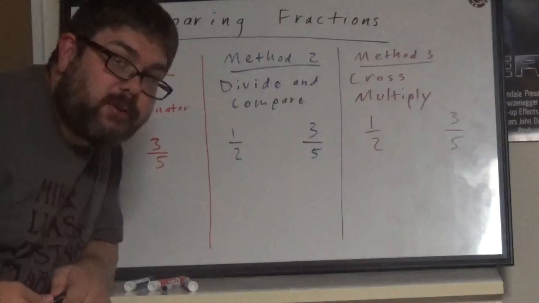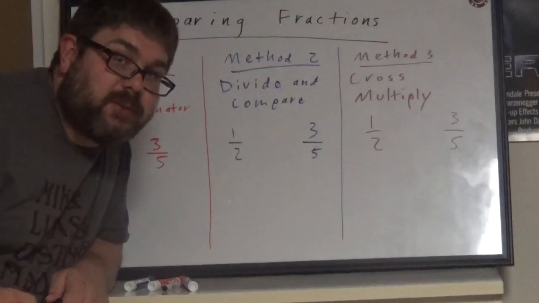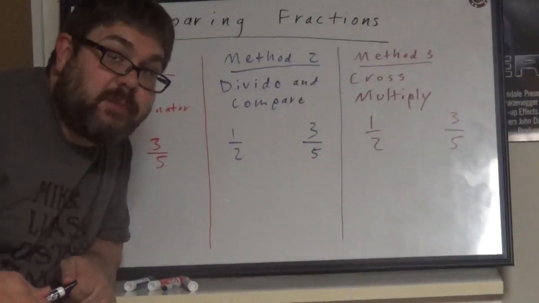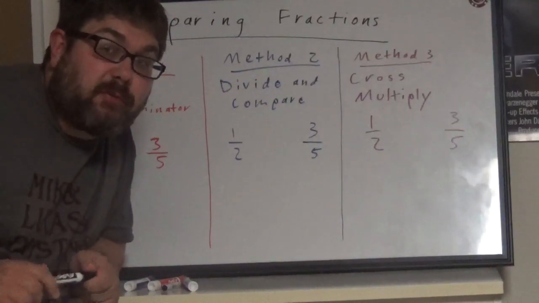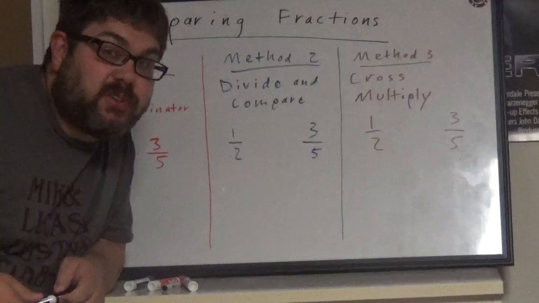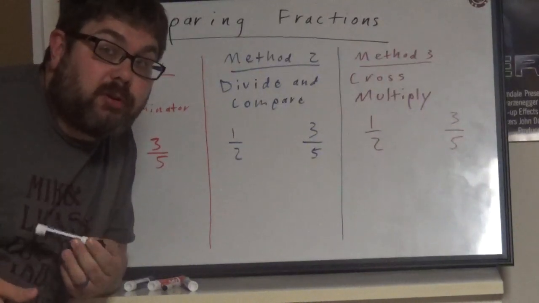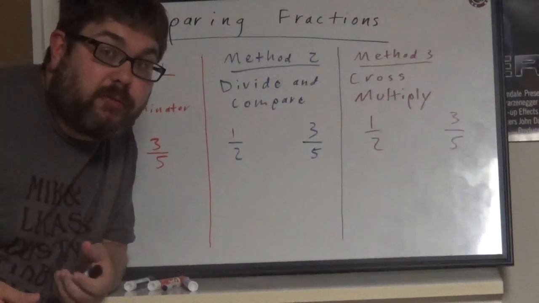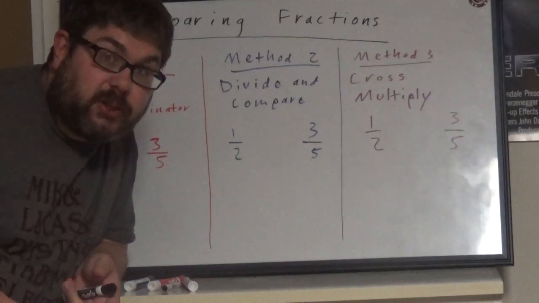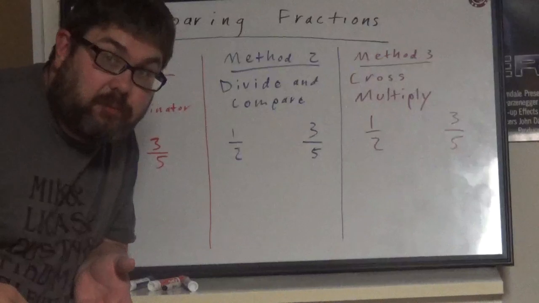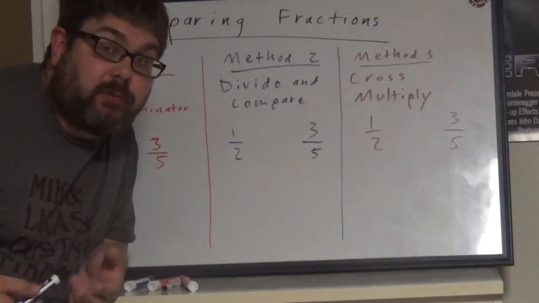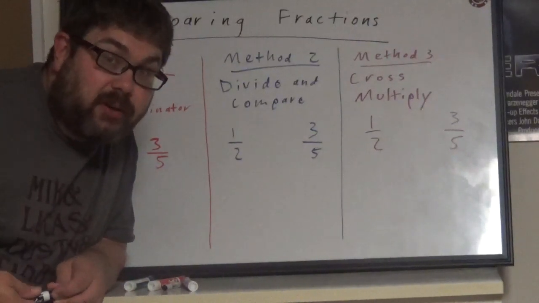This is Mr. Coker with Foundations of Algebra, Lesson 2-3. This one is about comparing fractions, and I'm going to talk about 3 ways to compare fractions. The first 2 are useful, especially if you have more than 2 fractions to compare, and the third one is a quick and easy way if you have only 2 fractions that you're comparing.